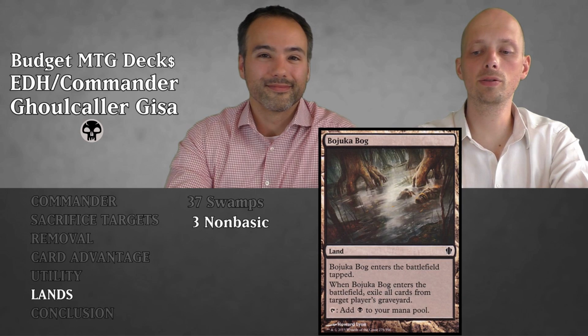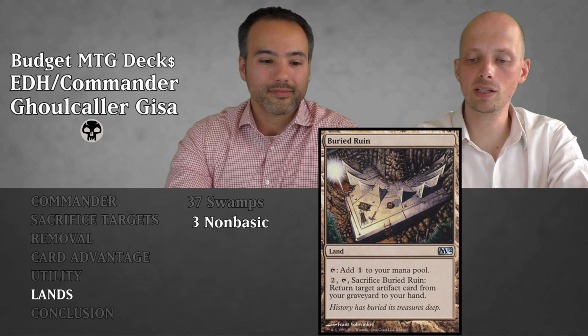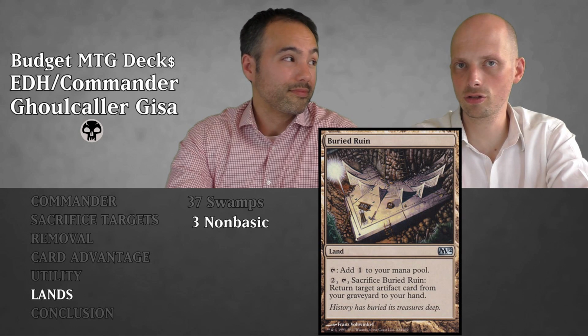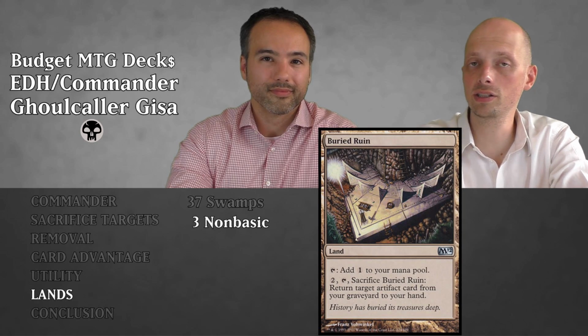Then we have Buried Ruin. It's a land that gives only a colorless mana, but we can sacrifice it and pay 2 mana, and we get to return target artifact from our graveyard to our hand. As we just saw, we have some really great artifacts which when they get destroyed, we will really want to get them back. So this can do that.